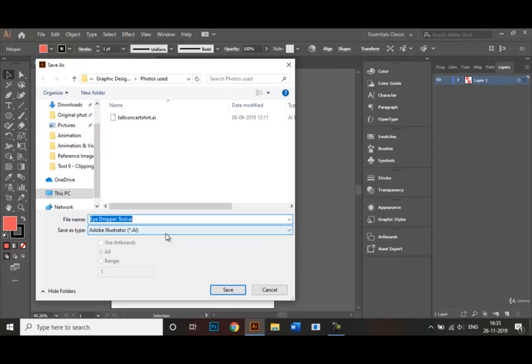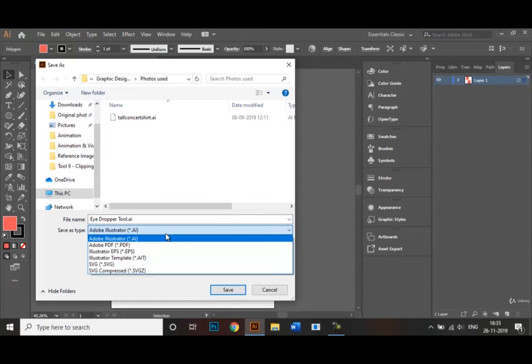That saves time and you do not have to make a new document every time. Once you've done that, you can also save it in a PDF format by clicking on this Adobe PDF option right here and clicking on save.